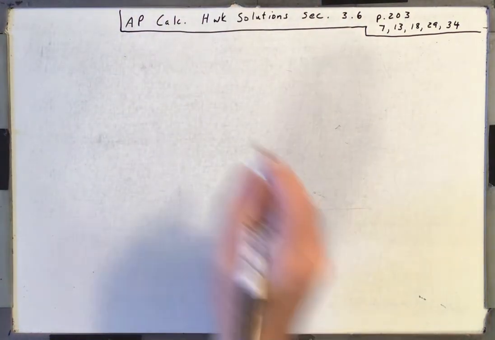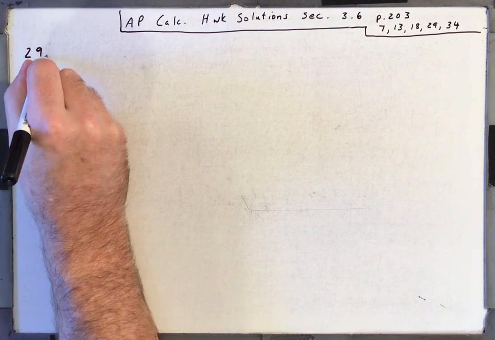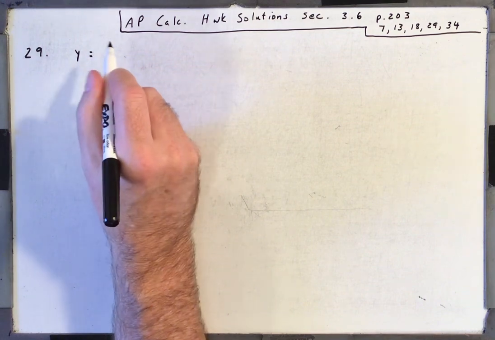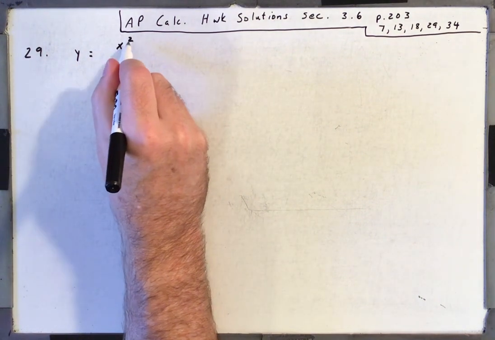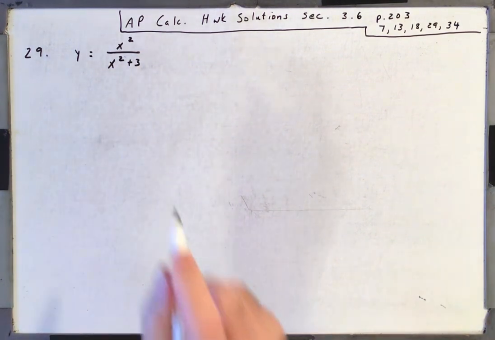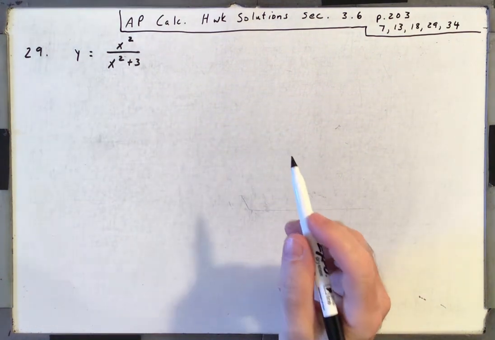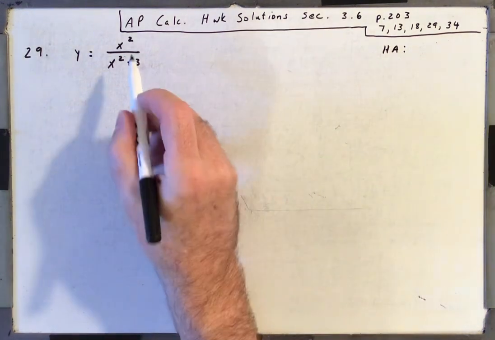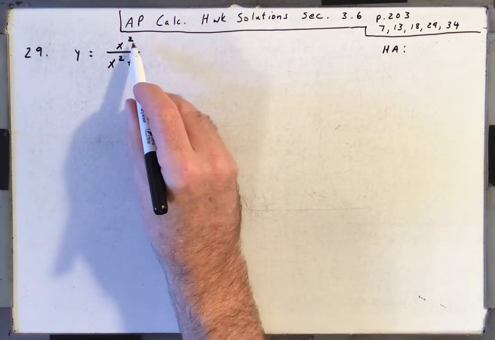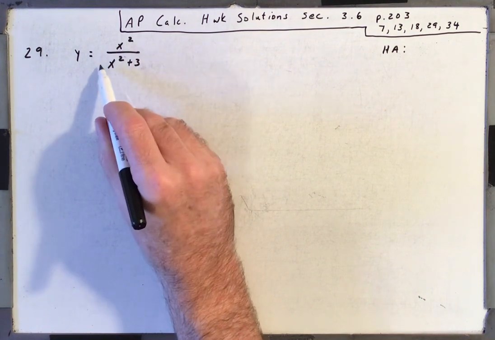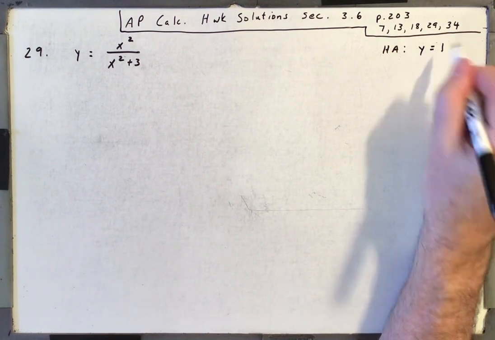All right, 2 more. Now the tedious one is number 29. So let's just take a deep breath, not get in a hurry. We're going to have to use probably the quotient rule. So we have x^2 over x^2 plus 3. Okay, we got a fraction here. We have a horizontal asymptote. We have a tie in the powers, x squared. Don't worry about the 3 here. It's the highest power. It's a tie. The coefficients are 1. So at y equals 1.